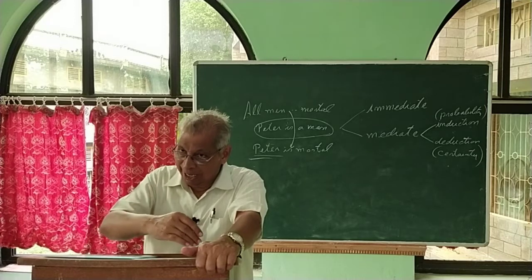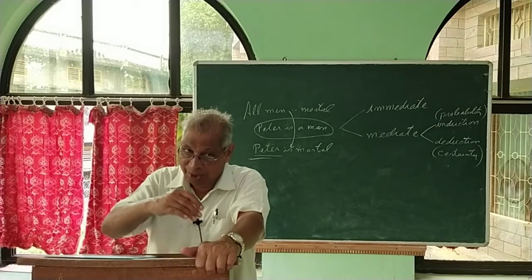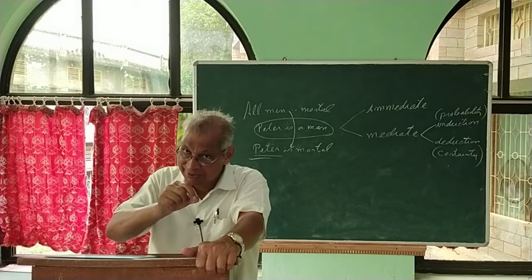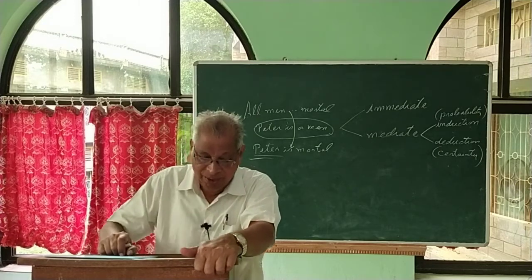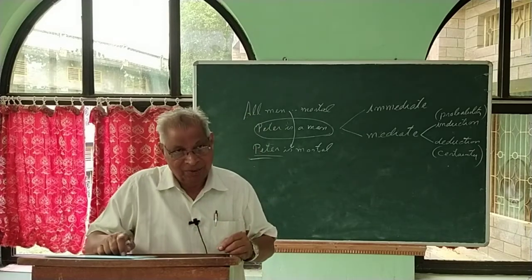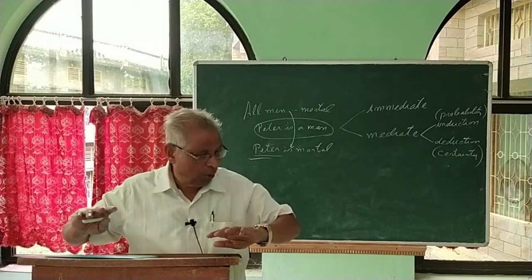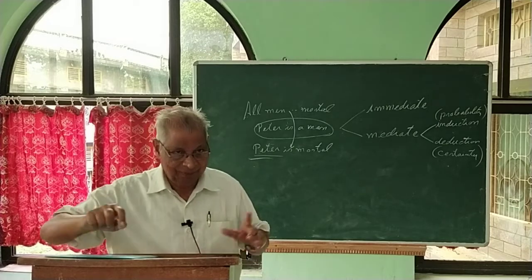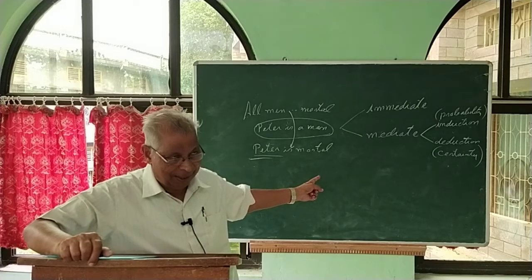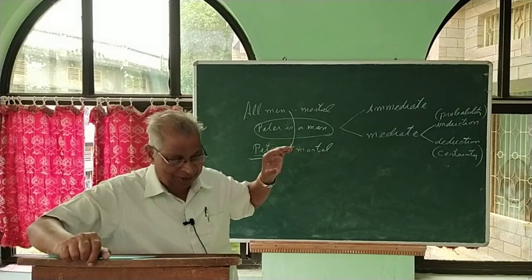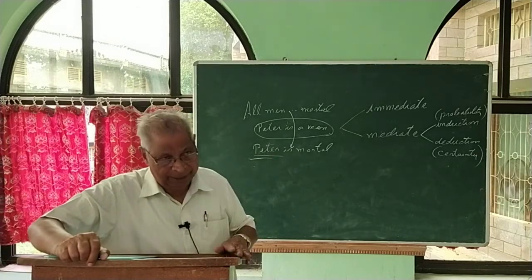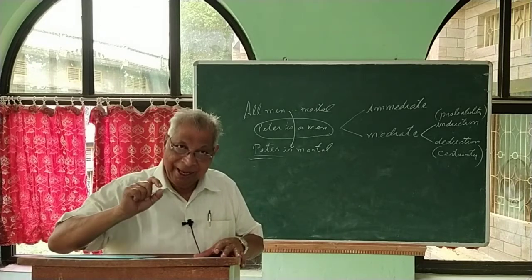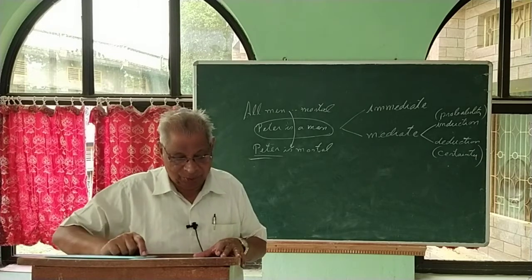The conclusion is logically correct, because if the other two are solid enough, if the other two are true, then the conclusion also will be true. So this is only to show that we are using arguments in our conversation, but we may not always be making use of the strict syllogistic structure. In the classical example, it is according to the syllogistic structure in the strict sense of the term. But in our conversation, although it is not explicitly mentioned, there is a hidden structure, and that is what we are referring to.